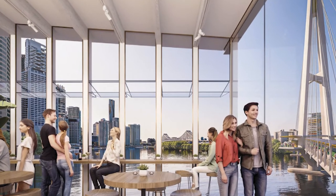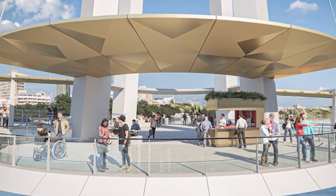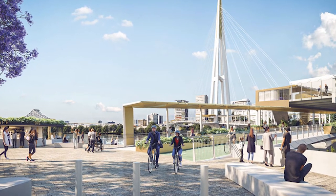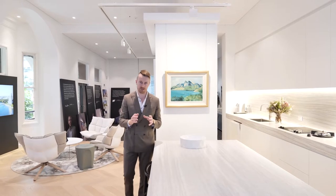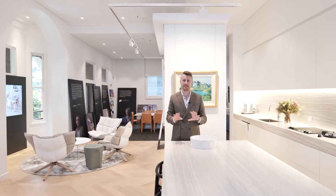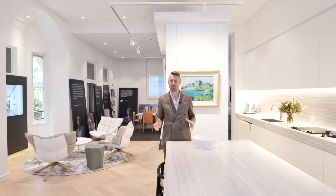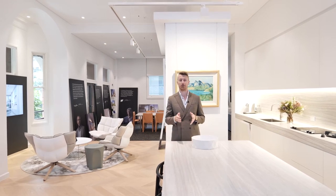For the 11 residents who have chosen to call Thornton home, they'll be able to walk outside the entryway, down through CT White Park, and across the green bridge. There's even talk of a café and restaurant being erected on the CBD side when it's done. That 102-metre-high concrete mast also has a wonderful feature — so at night you'll have both the Story Bridge and the green bridge as two beautifully lit architectural features lacing the river. Beyond that, there's Queens Wharf and Dexus's redesign of the entirety of Eagle Street Pier. All these wonderful infrastructure features are going to benefit our magnificent building at Thornton.